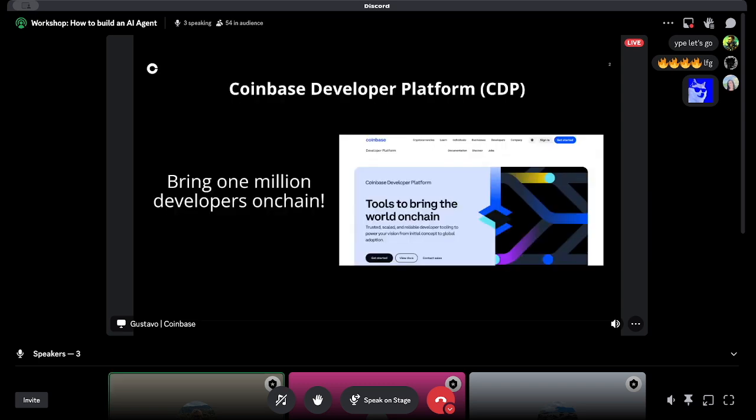Perfect. So the goal of the Coinbase Developer Platform, as Gustavo mentioned previously, is to bring 1 million developers on chain. We want to make it as simple as possible for anyone to start building AI agents and add in whatever on-chain functionality they want to whatever app they have, AI or otherwise. We're making it incredibly easy to use Python, TypeScript-based code, and have tools allowing you to use AI to generate code, interact on chain, do all sorts of things that allow you to ultimately use blockchain and use crypto as the payment rails and the data transfer rails that give you all sorts of benefit over traditional existing systems.